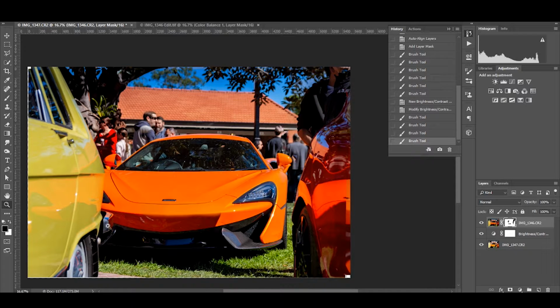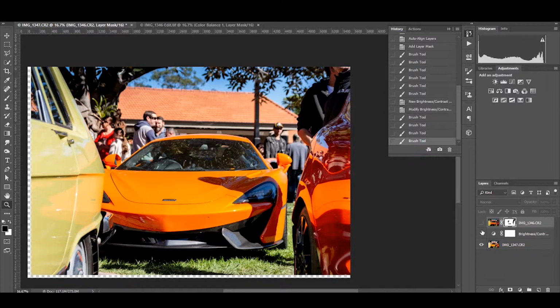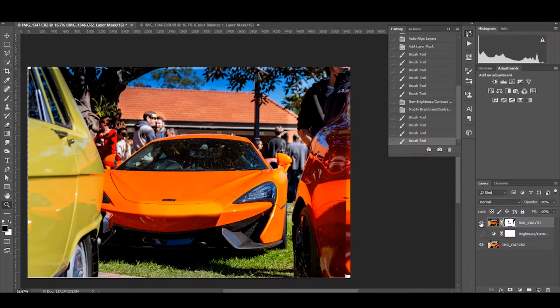Now we've got our car there. So you can see the difference. We start from there. We've laid our car on top. We've gotten rid of all the stuff that we don't want around it, and we can absolutely do a little bit more to clean it up. And then we've also changed the colours so that now it all blends in.